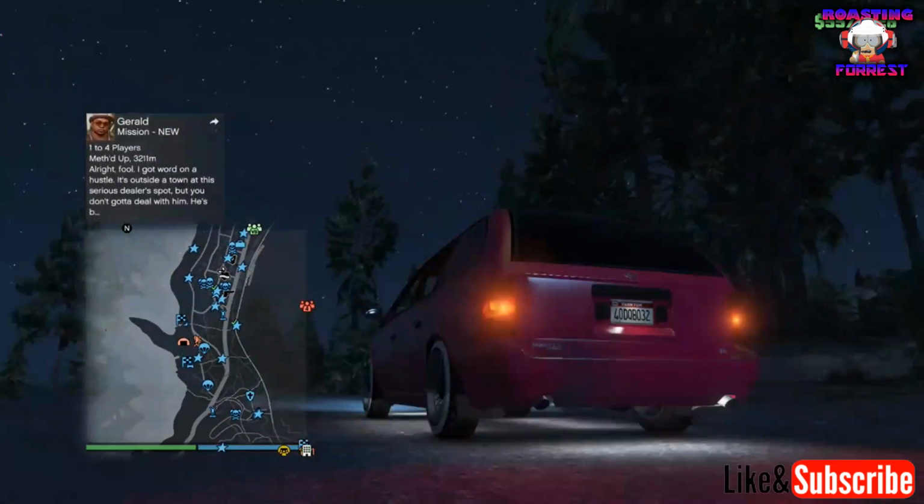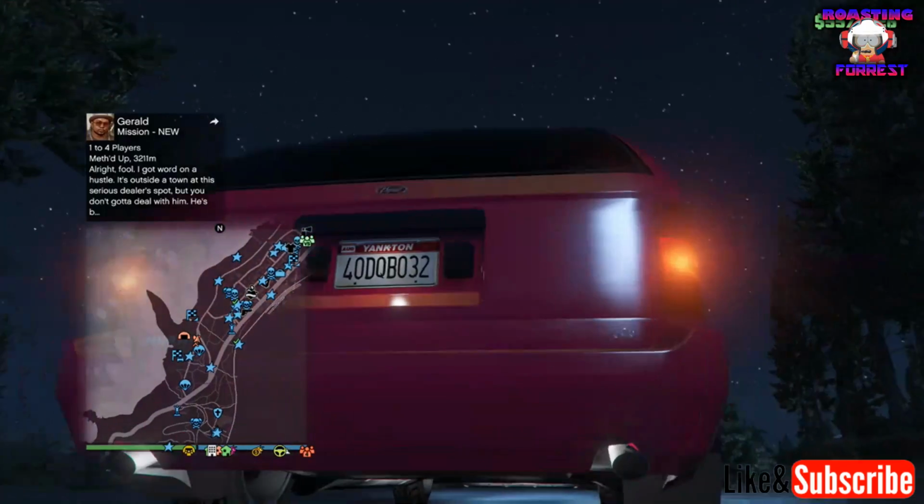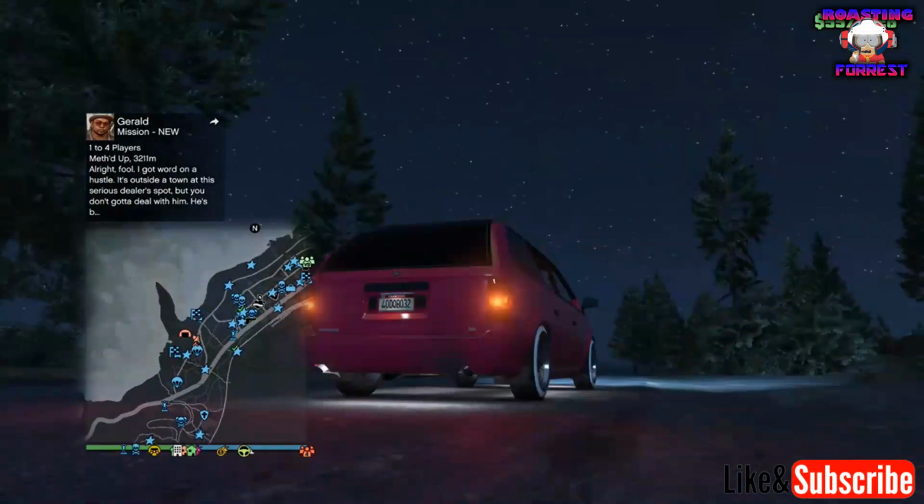Vanos. It's actually a friend of mine who gave me the car. Shout out to him as well. M5 Vanos. Sorry, M5 Vanos. That's his name. Shout out to him. Here we go.